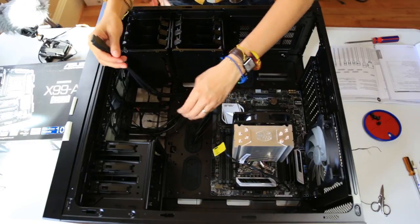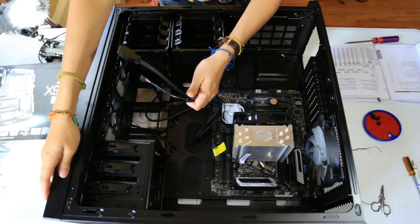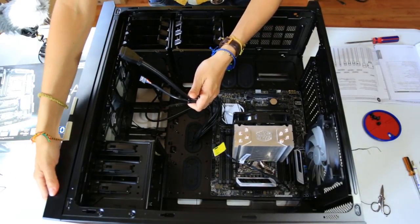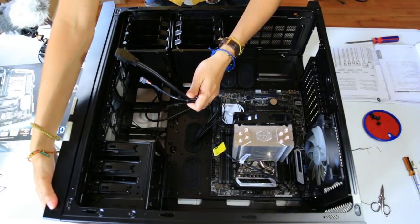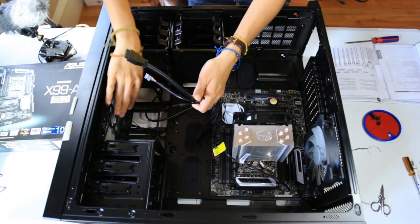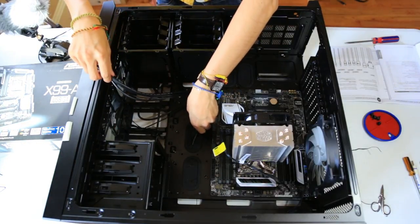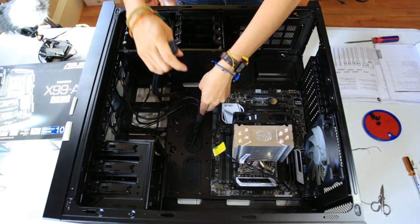Right now, I'm gonna be doing cable management. This case has various plugs. For instance, over here, it has a power button, a headphone jack, and a microphone jack, and I need to route those cables from the case. Also, the fans have their own cables to the motherboard. I'm following the instructions from both the case and the motherboard.